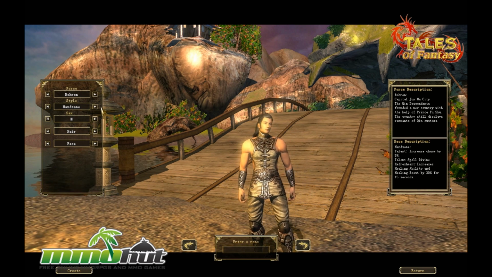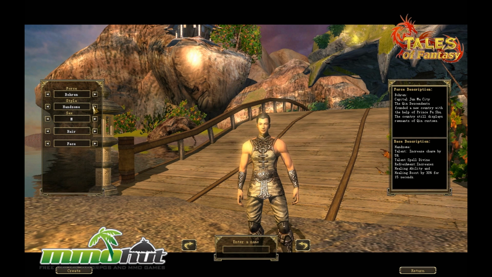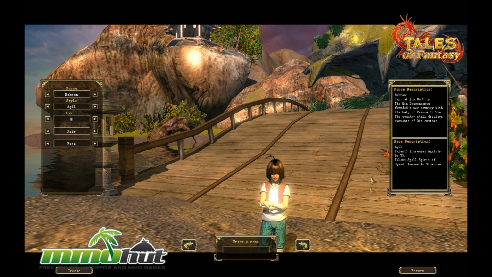They each have two different styles. And styles are confusing as well, because styles are actually races in the game. I don't know how handsome is a race. It makes no sense to me. In fact, there's some really poor translation in this game, so bear with it. So you can be handsome or agile. Both have different races and both have different bonuses.